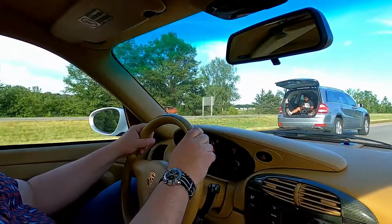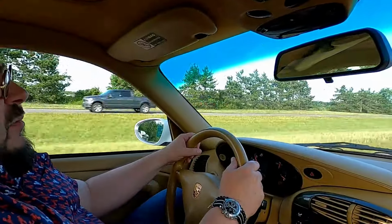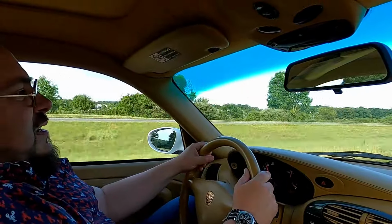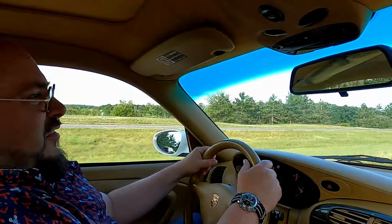This car has a lot of the options that, if I were going to spec one of these new, I liked the Alcantara headliner. I like the stitching. I love sports seats. I think in these, it's kind of a make or break type of thing. I just really like 996s with sports seats. But the car is so well balanced. I would even say, and I think I might have said this in my earlier video on the 3.6 cars, it's such a better Porsche, such a better car than a 993 as a car.